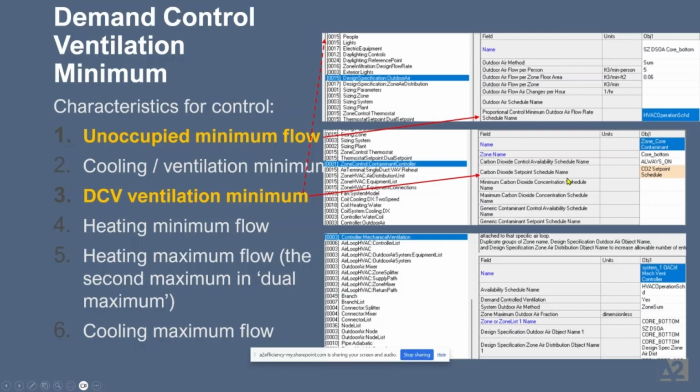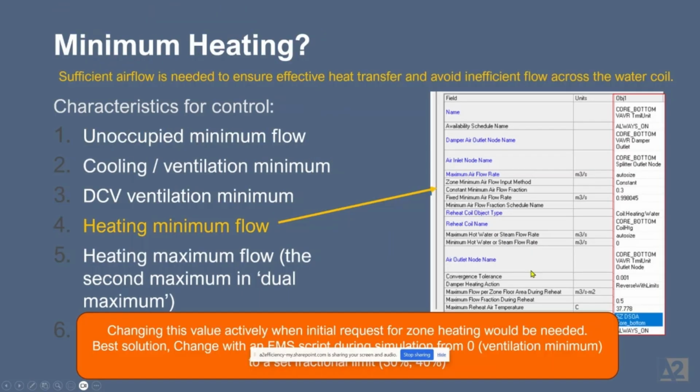As that collects in the room, if it hits a certain set point in parts per million that you can define in a schedule, it would vary the flow of air. So effectively, that's a contaminant mechanism way to adjust this person flow. And then to get any of this to work at the system level, you have to tell the controller, hey, I have DCV. That has to be enabled. Hit yes.